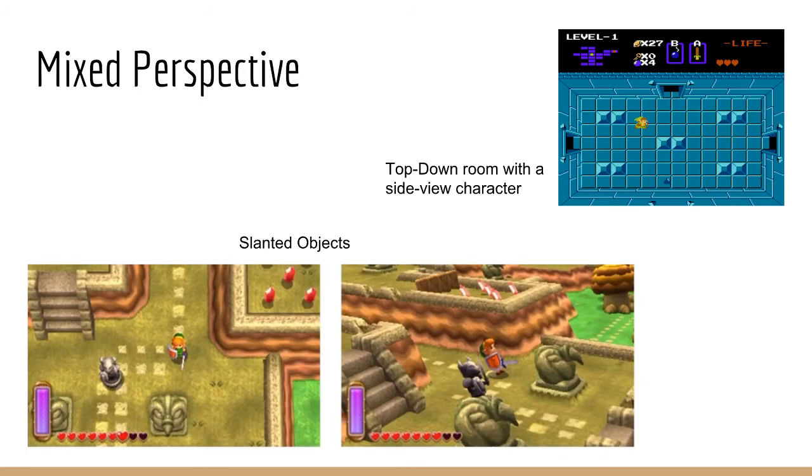You also have a bit of mixing perspective sometimes. For example here, you've got some funky stuff on the bottom. What game is this? Zelda game? Yeah, A Link Between Worlds, I knew that. If you look at it from a perspective that the camera's not at during gameplay, it looks really funky because everything's all tilted weird. That's because the camera's locked to one angle, so you don't see it from those weird angles, and it looks sort of better like that because you can see the front faces as well as the top faces. So maybe you're making a game like that, and you'll have to deal with the problems that that kind of perspective brings with it.